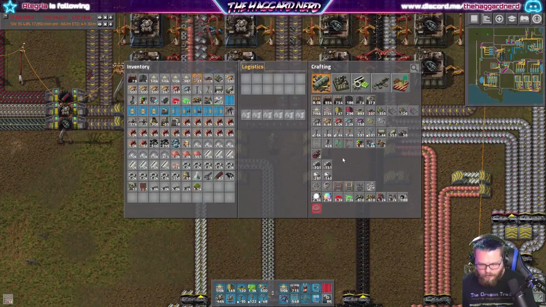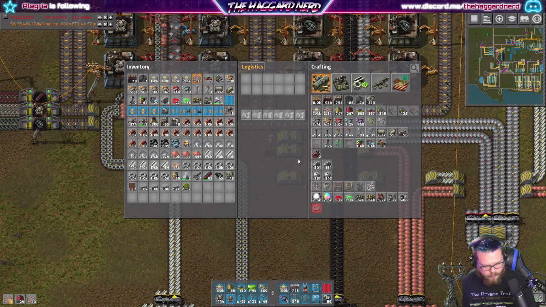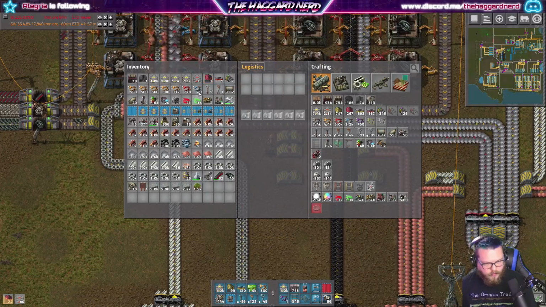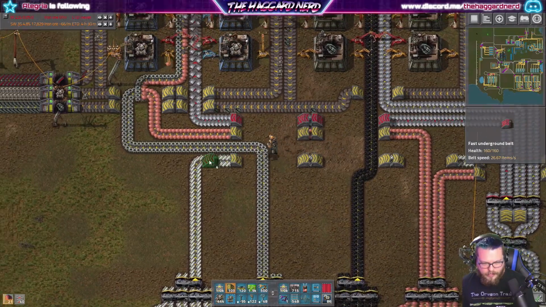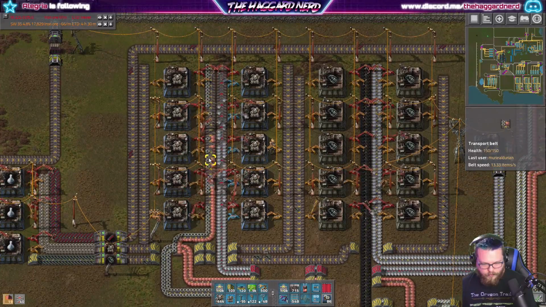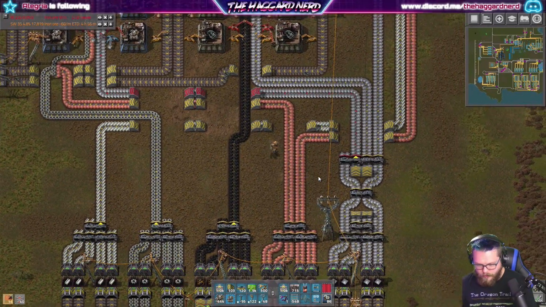Of course, I need to make some undergrounds as well. Okay, here. Oh, it just auto does it. That's kind of cool, actually. And that should push it on up through. Cool. All right. We have backup now. So that is exactly what I wanted to see.